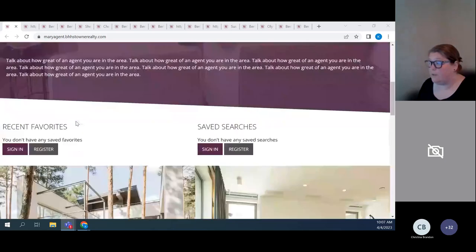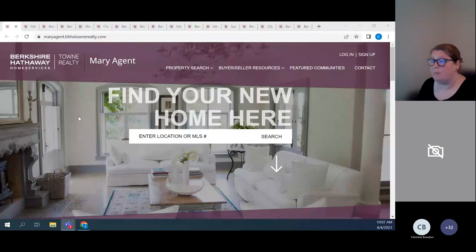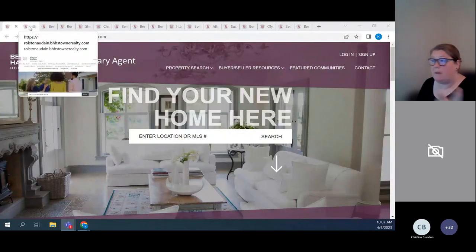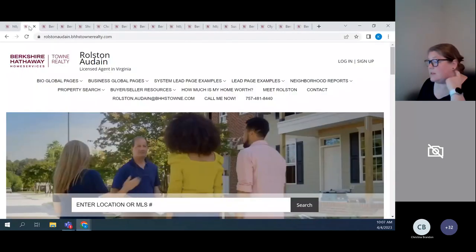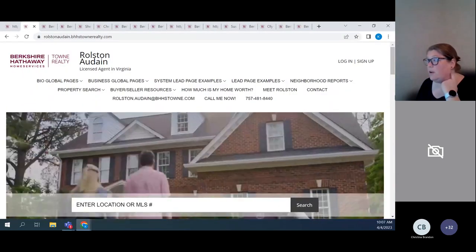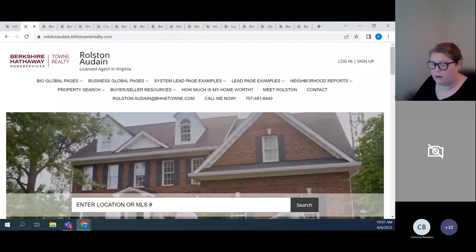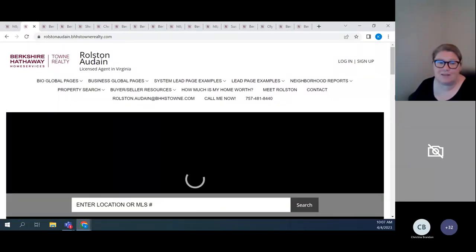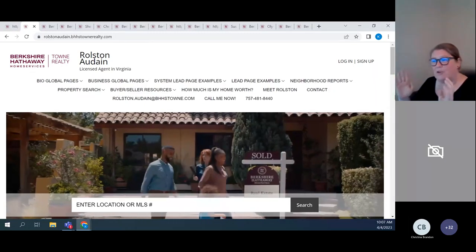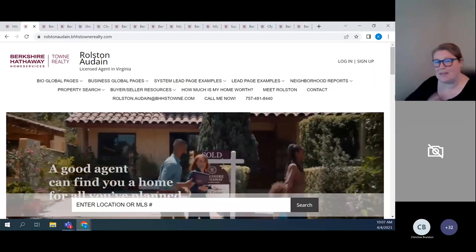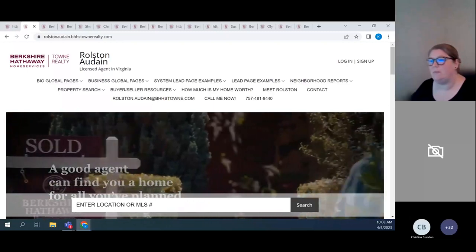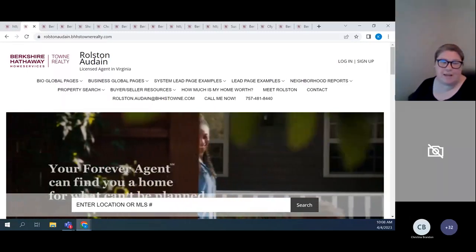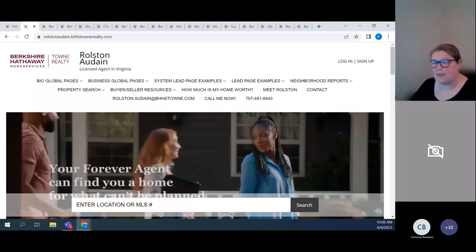All right, let's take a look at a couple of other templates. Obviously, this is, again, my just training template, but I want to show you this design. I've got a random selection up here so we can take a look. The first one I want to go to, though, is Ralston's. Of course, Ralston is our marketing director on the town side over here, and we use his account as both our training account, but also just to show examples of all sorts of things that you can do on the website. So RalstonAudane.com is a great place for you to kind of check things out.